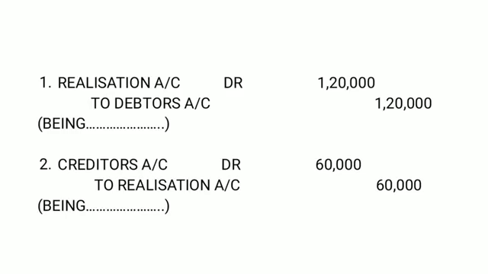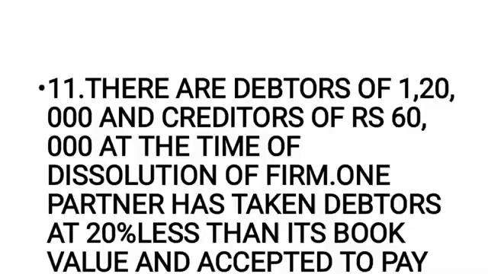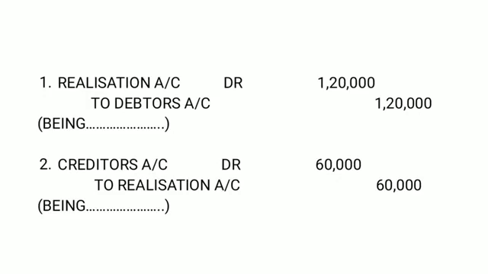Yes, let us understand this first. What is the book value of debtors? 1,20,000. What is the book value of creditors? It is 60,000. So closing entry: realization account debit 1,20,000 to debtors account 1,20,000. Closing entry for assets, closing entry for a liability. Creditors is your liability, just the way debtors are your assets. This is the book value. And this is also the book value. Creditors has a basic balance of credit, so it has been debited in the journal entry, which is the closing entry for a liability, and this is the closing entry for assets.